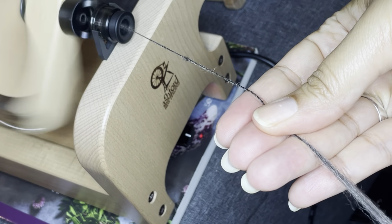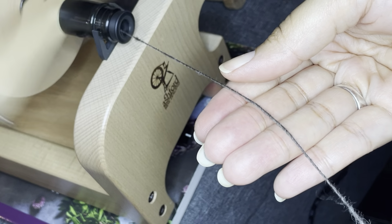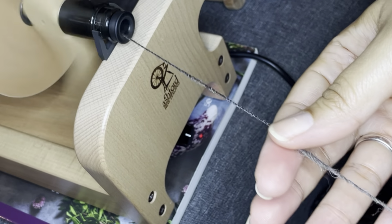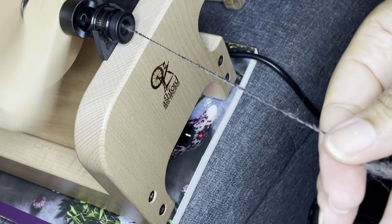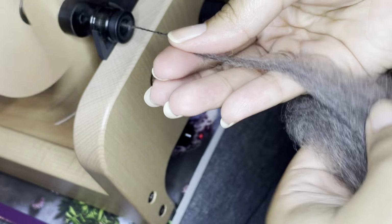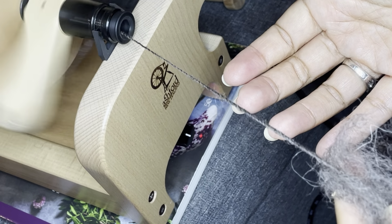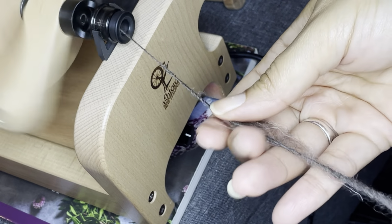Okay, I'm about to run out of fiber, but you can see how thin I'm making it. That part's a bit thick, but then it thins out when it smooths through my fingers. So it may look fat down here, but then when it goes through my fingers, my pointer and my thumb, it gets pretty thin. So I'm going to lay the new under the old and keep on going. Just let that build in. That's all it's doing. And I'm just going to draft back.